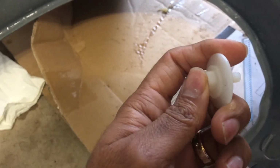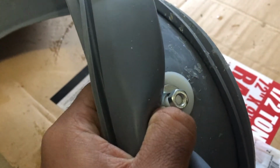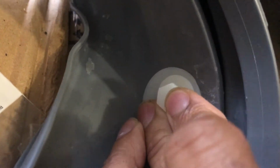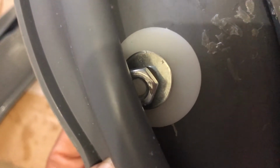So here's a nylon washer with a nut, and I'm going to insert it through here, and that's effectively going to be sealed off from the back side, like so. I'm going to tighten that nut until it tightens all the way, and I'm going to put in Gorilla Epoxy in there so the nut won't move after the fact. Using nylon and epoxy will keep it chemically sound, so the laundry detergent is not going to eat through that. And on the back side I have steel here, but it's never going to seep water or anything like that, so it should be fine, or chemicals.